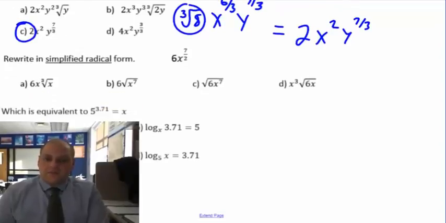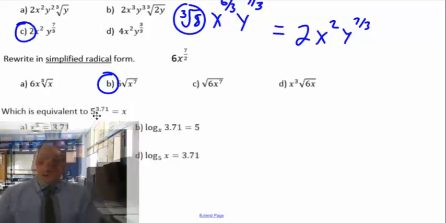Choice C. This one's just definition, 7, and then square root. The bottom number is the root. So 6 times x to the 7th under the square root. So that's going to be this guy right here. The 6 is on the outside. The 6 is not raised to the 7/2. See, the 6 is not raised. So the 6 is on the outside of the radical. Only the x is getting raised.